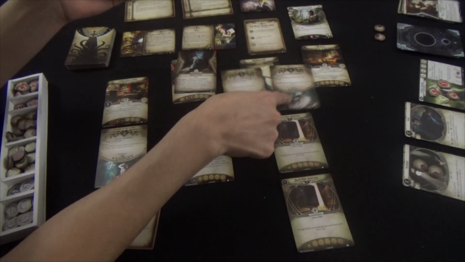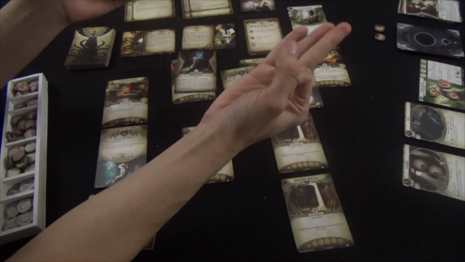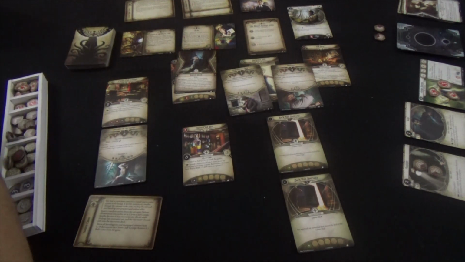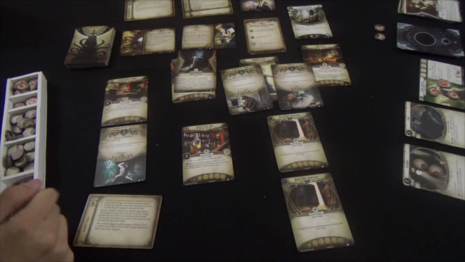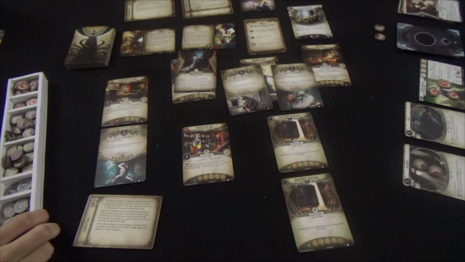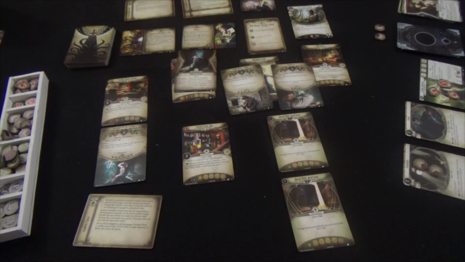3 damage. I have 5, 6, 7, 8, which is my threshold. Aww. That sucks. But those are the breaks of Arkham Horror, the card game. I got beaten to death at the casino when everything was going down. That's disappointing. I thought I was doing so well. So let's see what happens.